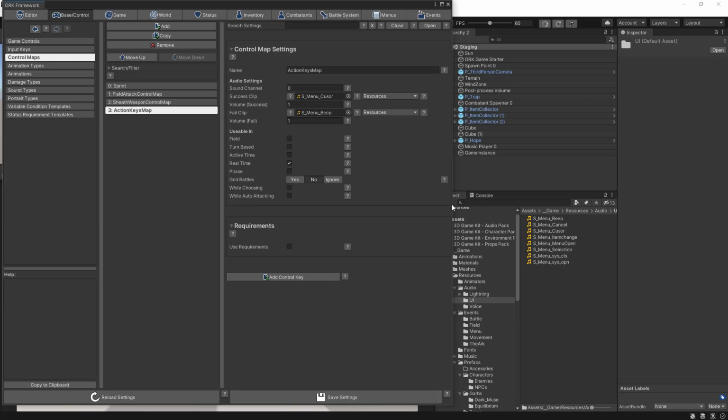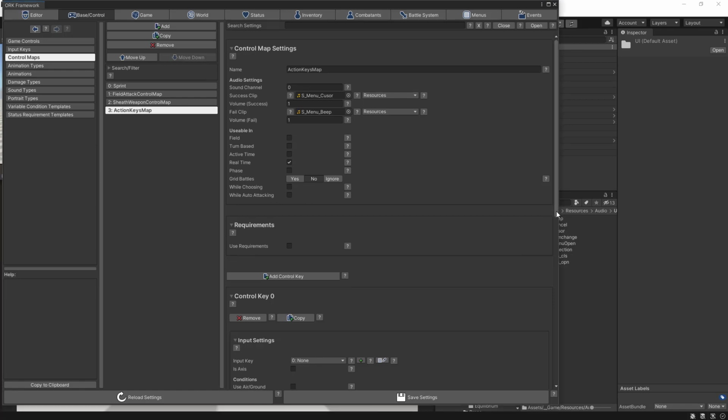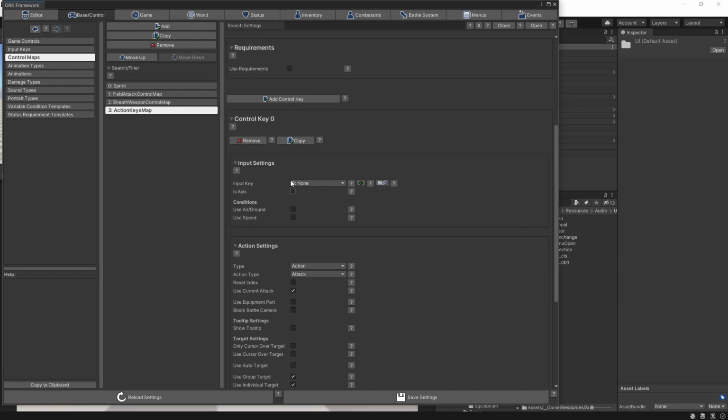Alright, so for requirements we don't need any requirement because we already set it just for real-time battles, which is okay for now. But let's add the control key now. This control map will contain all 4 action keys that we created before. So here in the input settings input key, we select the first one.